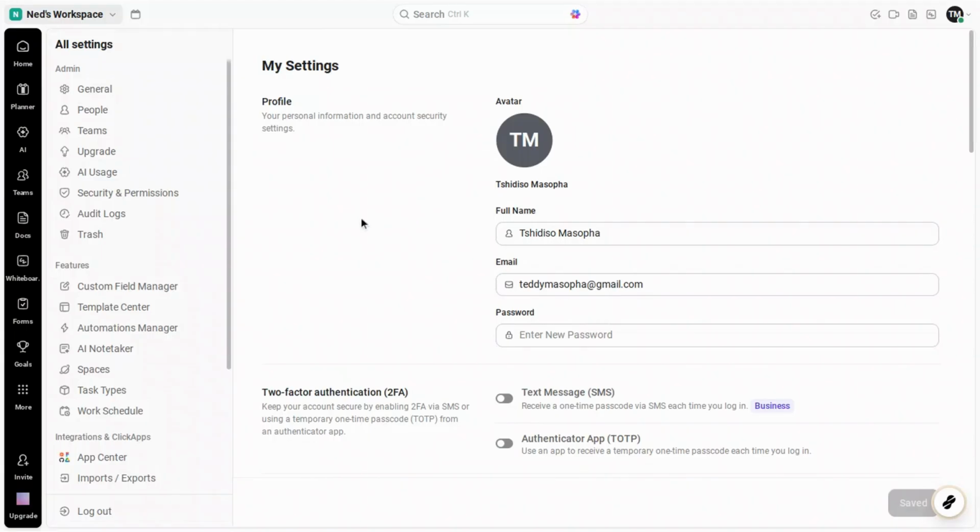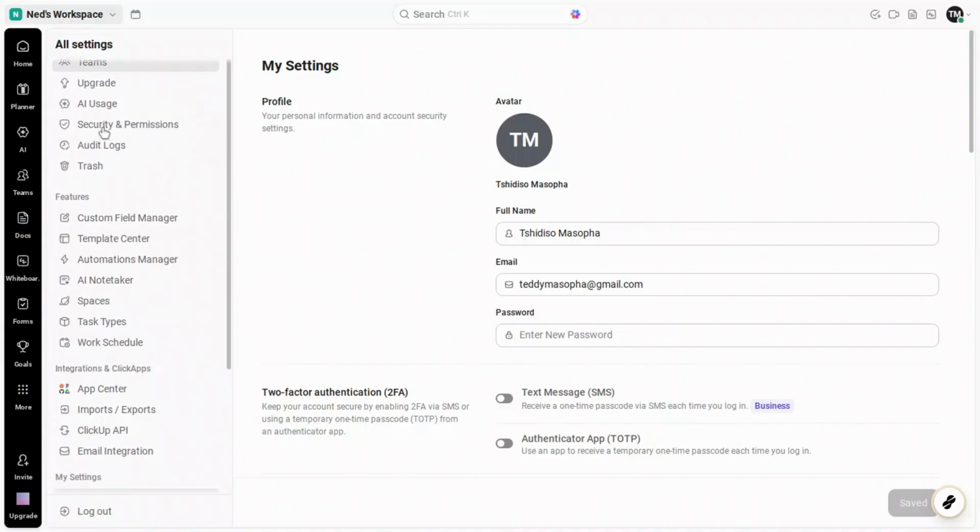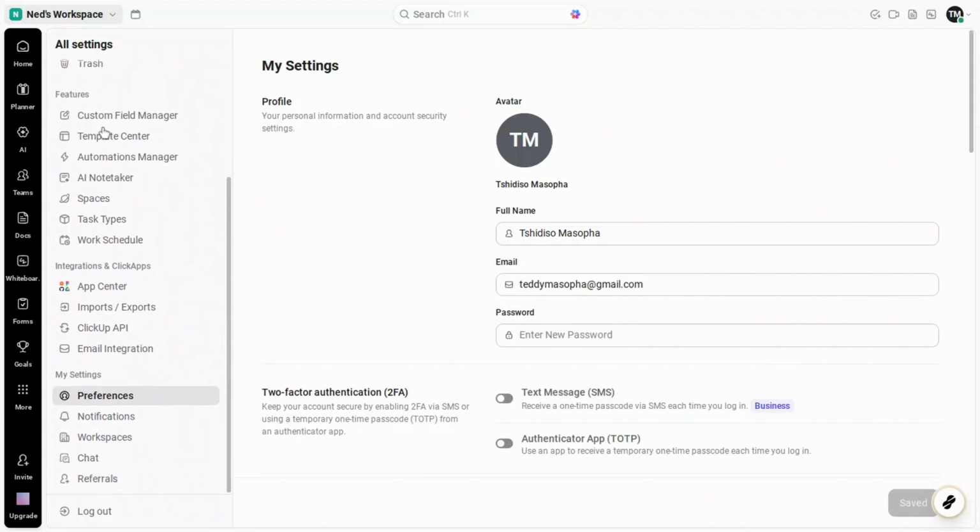Once the settings page loads, you'll notice a menu along the left-hand side. That sidebar is where ClickUp organizes different configuration sections, including notifications, security, and more. In that left menu, find the option labeled ClickUp API and select it. This is the section that holds your personal token and the controls to manage it.